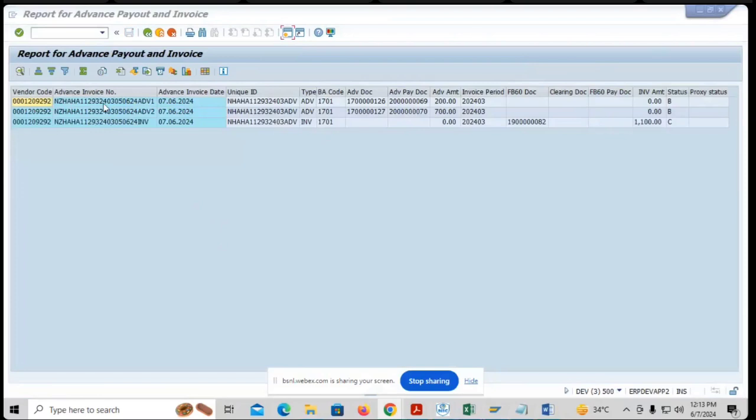You can see two advances are there of 207 rupees, and one final commission invoice of 1100 rupees. And against this, the liability is created in the system with 19 followed by 82. Is it clear?